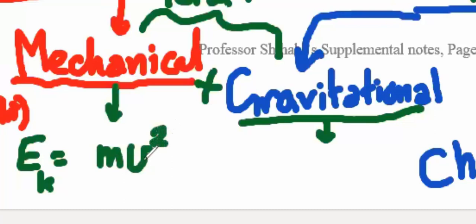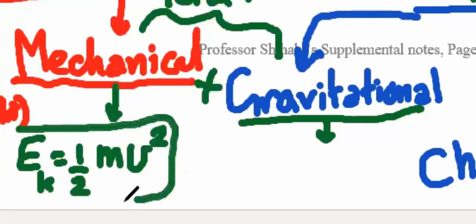Meaning if you double the velocity, you will quadruple the kinetic energy. If you triple the velocity, you'll increase the kinetic energy 9 folds, because 3 squared is 9. So there is a square here, and there is the constant, which is 1/2. We found that in order to calculate the kinetic energy, you have to multiply the mass of the object by the velocity squared, then multiply them by 1/2. So this is the equation for mechanical kinetic energy.